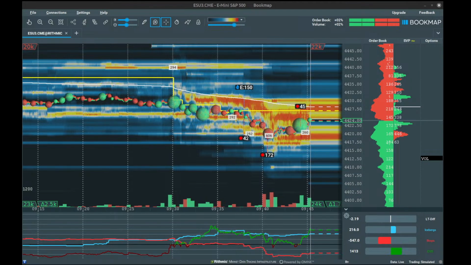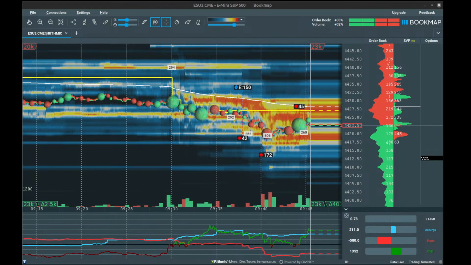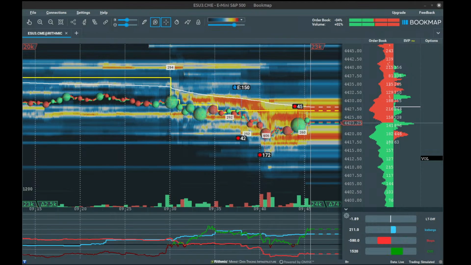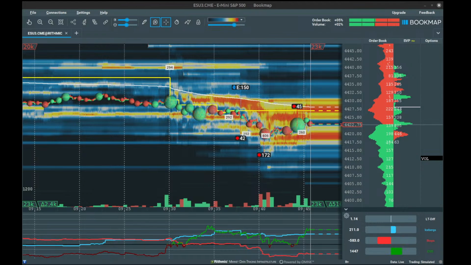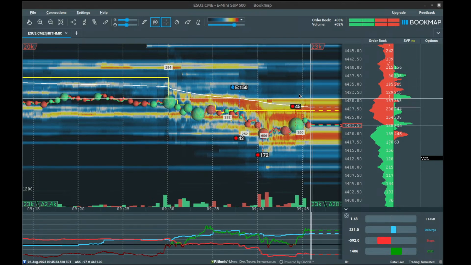Now we're getting back up to that point of control. That's going to be another key level that one could take a potential trade off of. If we're able to break above that point of control, and we're able to get above the opening price, that would tell us that we're seeing an opening range breakout, because the opening was really the highest price of the day, and that would get me interested in a potential intraday long trade as well. So there's a couple different levels that we're looking at here. One would be a bounce from 44.14 on ES. Another would be a break above that point of control, followed by the VWAP, which is just right up above that too.